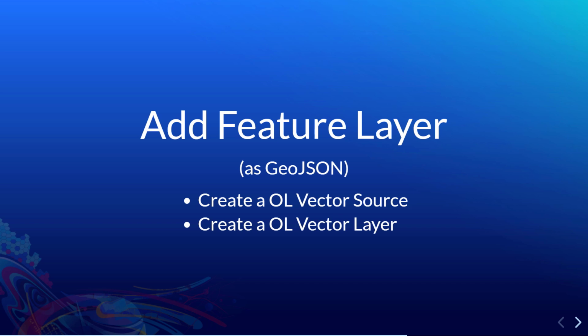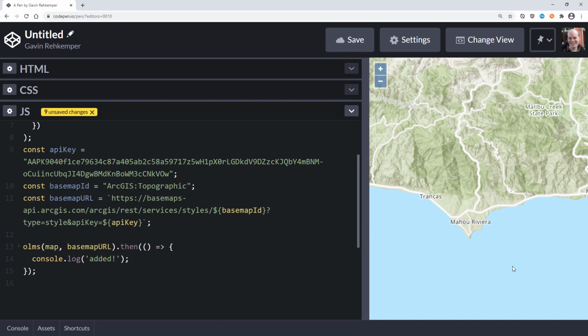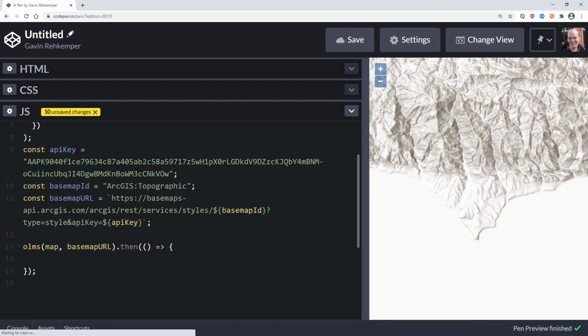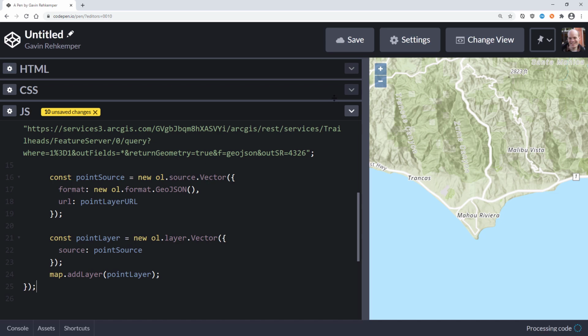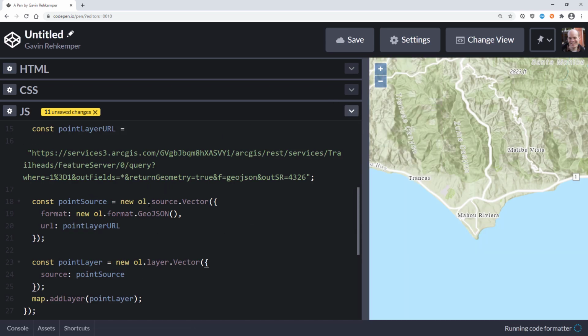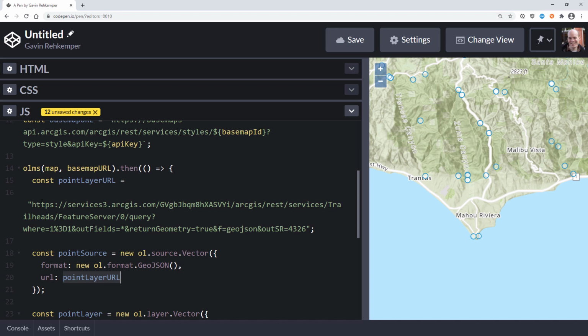Switching over to our CodePen. After the base map is added to the page, instead of putting this console.log, we'll go ahead and use the ol.source.Vector to create a new vector source based on the URL of our feature service.